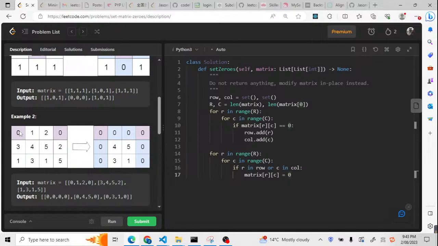It means I'm not going to use this zero to check the rows or columns. I'm only going to use something below the first row and at the right side of the first column, because in that way I can check if there's any zeros and then put it into the row and column. I'm not going to use these two zeros. This is why I have to check if there's a zero or not, because after that, if there are zeros, I'm going to set this first row to 0 and this first column to 0.